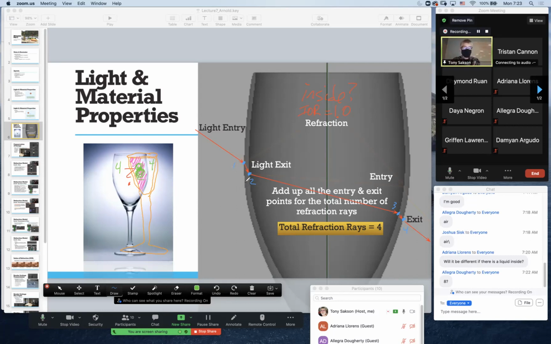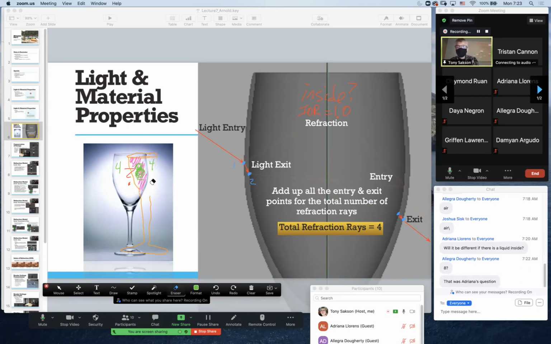All right, good. Now, to get back to your question, Allegra, about would it be different if there's liquid inside? Let me erase all the non-essential stuff here. And I'll just keep all that. And let's get rid of that. Well, let's get rid of this altogether.